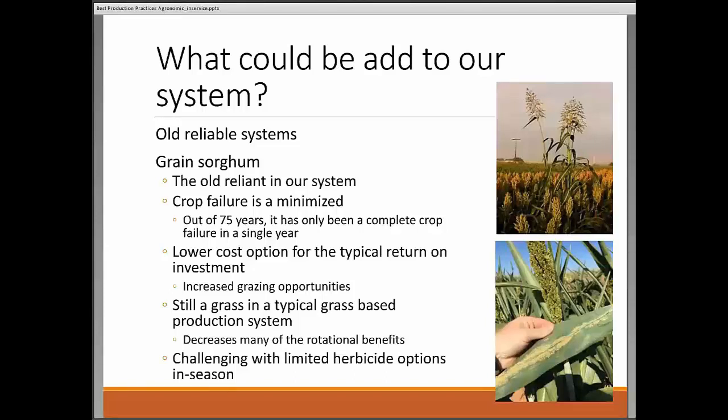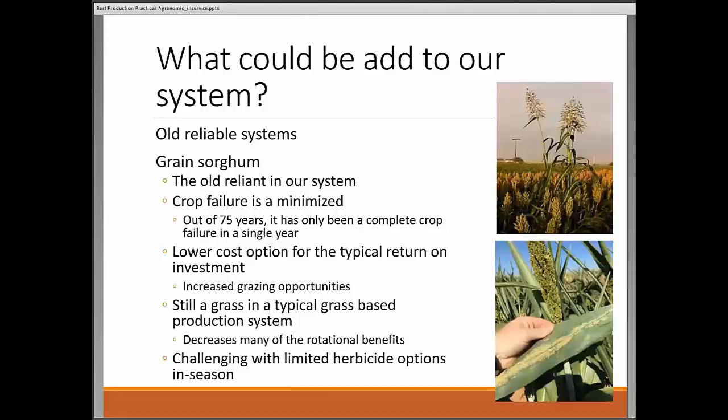So some of the benefits of crop rotation, being able to target some of your grassy weeds and use herbicides effectively, are limited. You still can have quite a few pests that transition from wheat into grain sorghum pretty effectively. One of these that you can highlight is something we had an issue with this year, was chinch bugs. We get chinch bugs all the time on wheat. They effectively can go to grain sorghum without seed treatment.